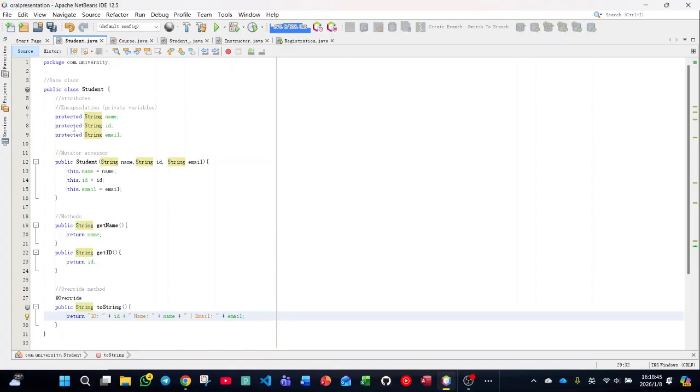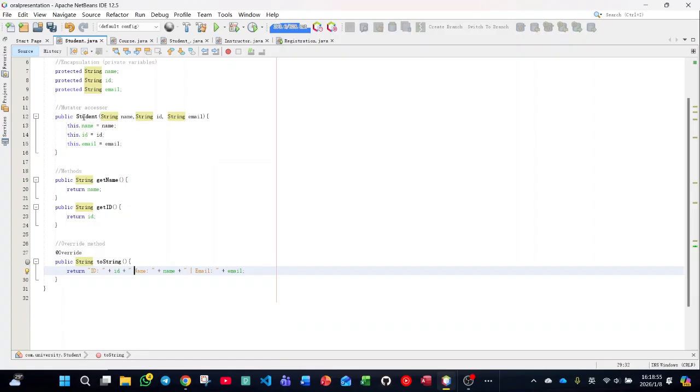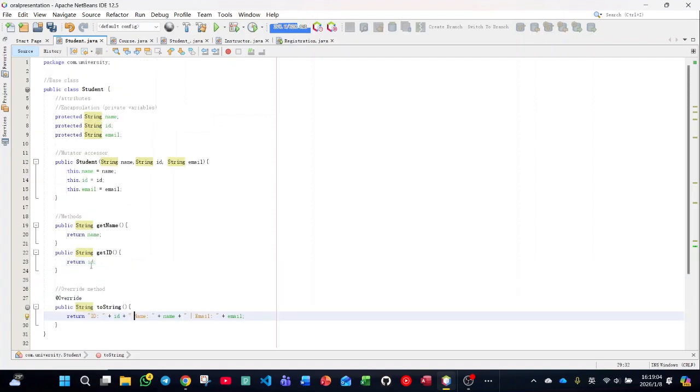Here I use the protected access modifier, as I said just now, so that my subclasses can access these variables directly. I also included a constructor to initialize these values and a toString method to return basic details. This is the overall base class. Now let's move on to the subclasses.